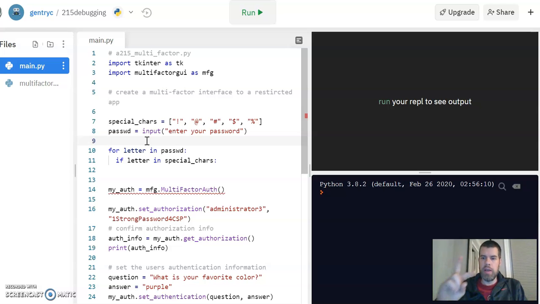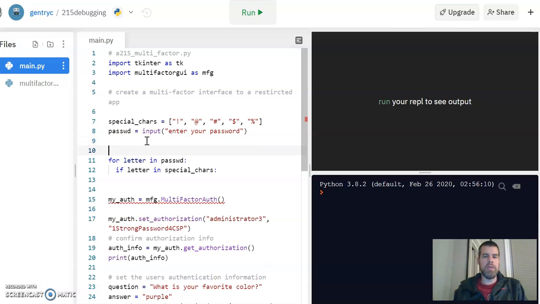Okay? When we have yes or no questions like this, that is a good time to use a Boolean variable. I usually call these types of Boolean variables flags, because what you do is you raise a flag and you're like, oh yeah, I saw a special character. And then once you see a special character, you don't put the flag down, it's just up now, okay? Because you found one. So we're not going to be flipping it back and forth. I showed you this the other day in a for loop where we don't want to go from true to false to true to false or whatever. We just want to flip it up to true if we find a special character, and then that's it.